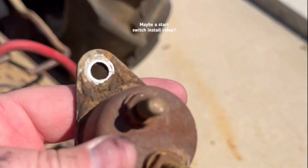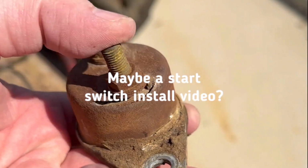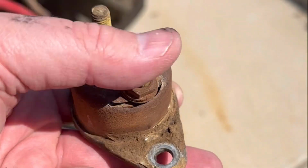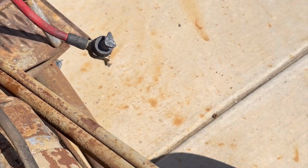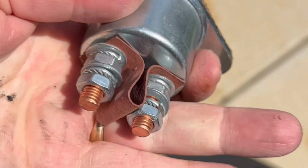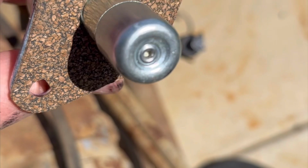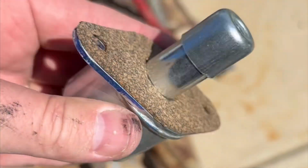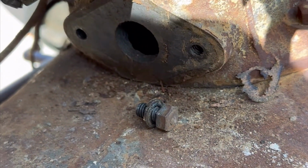Alright, so here's the old one, complete with totally roached out everything. Doesn't work. Starter switch. Here's the new one. Works, confirmed with multimeter, and also it didn't come with this gasket, so I made one with some gasket stuff I have. So it's gonna go back right there.